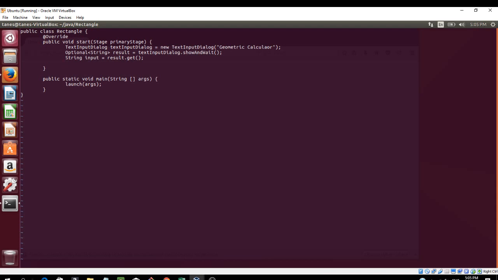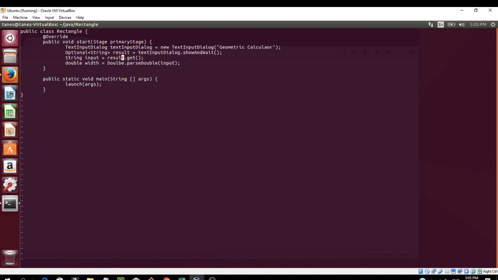Width and height could be double. So double width equals to, if it doesn't mind telling you, you want to parse, right? Double.parse double input.